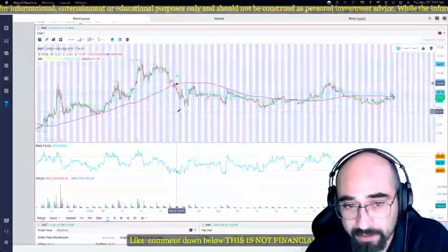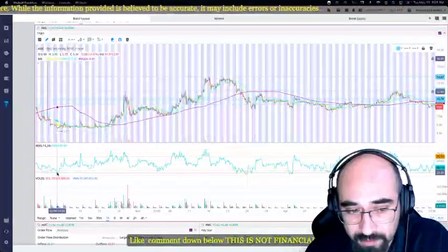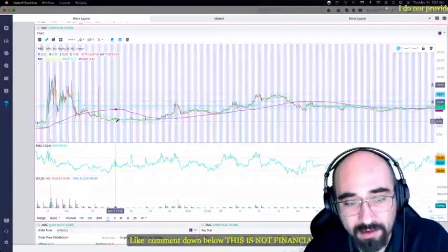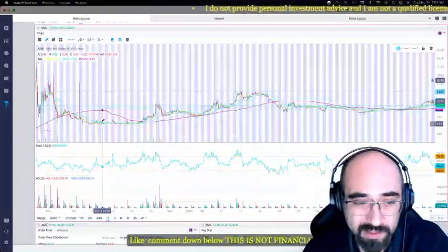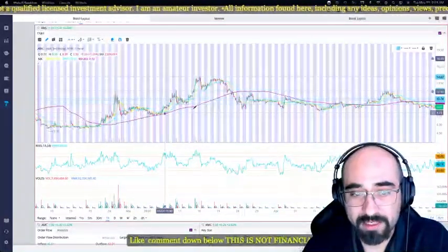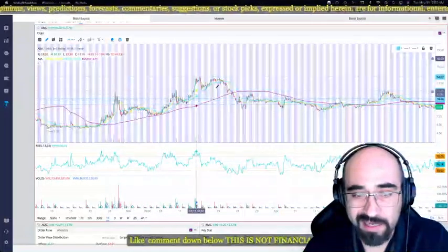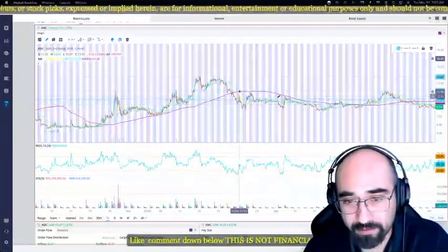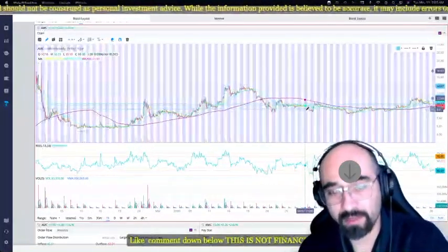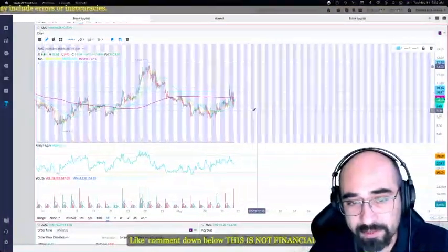That was a while back. I remember that play, because I bought in back here, and RSI was 23. So it's basically the same setup we had last time when we ran up, because RSI touched here in the middle of this little sell-off period, consolidation period, equilibrium, whatever you want to call it. And then we had this nice upward trend. What I'm hoping for this next one is that we see a nice smooth bubble. This is a nasty bubble here. I don't like the way this one looks. It doesn't look like it was inflated correctly. It started out nice and then lost a little bit. We don't want that. We want that balloon and run up.